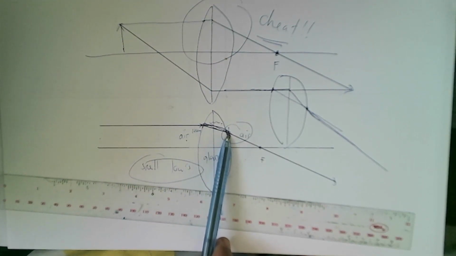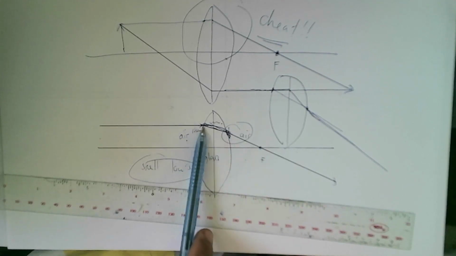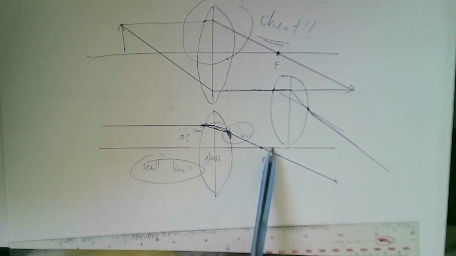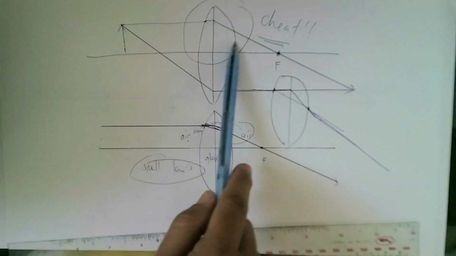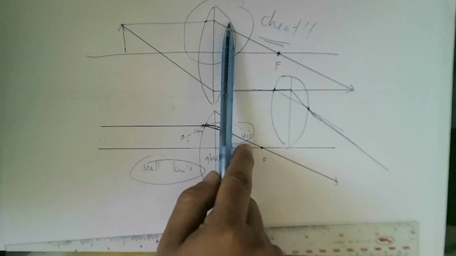As it exits the boundary between the two, it bends a little. So there are two changes in direction here. But again, we encapsulate that. We take a shortcut of that by assuming that it behaves like this.